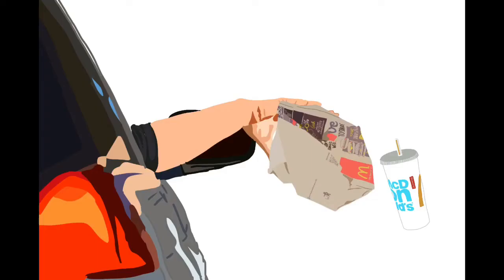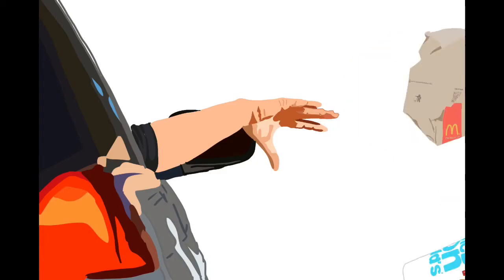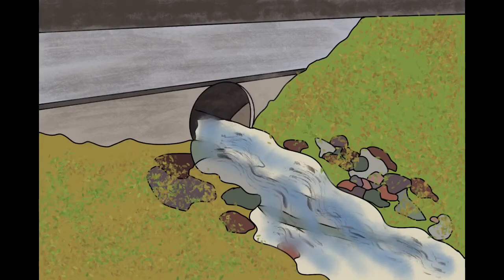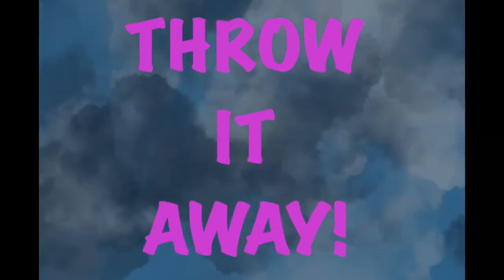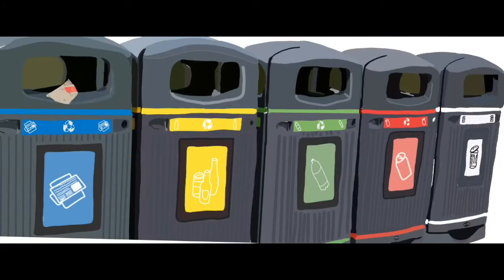When people toss items out of car windows, it appears as if the item disappears. When in actual fact, they simply disappear from the person continuing on their journey. Rather than disappear, the item is left on the side of the road or blown clear into a nearby waterway like a stream. Instead of tossing items out windows, throw it away. A trash can is usually sufficient, but separating garbage from recyclables is a better option because it eliminates solid waste from our landfills or garbage dumps. It does not take much time or effort to separate trash.